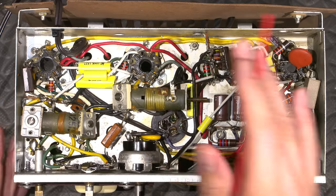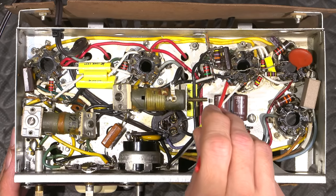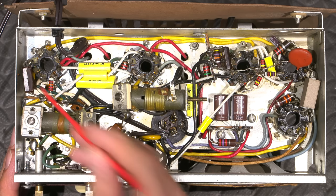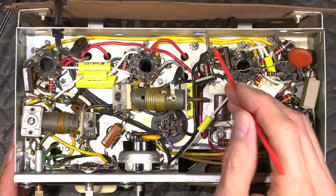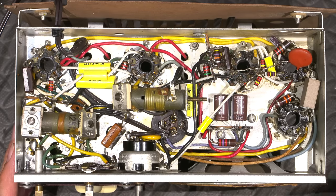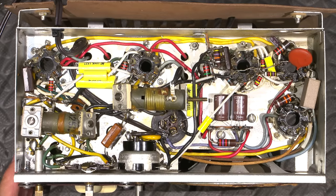So most of all of the values have been replaced resistor-wise, aside from two resistors. There's one resistor here, which is a 10 meg ohm resistor, which was so spot on, there's no point in replacing it. And there's another 1 meg resistor down under here, which was right spot on. Everything else I went through and replaced, since I had things desoldered at the point, removing capacitors and things. So I figured if I've got them both desoldered, why not just pull a resistor out too and put a brand new resistor in? So as you can see, there's a lot of brand new resistors installed all over the place here.